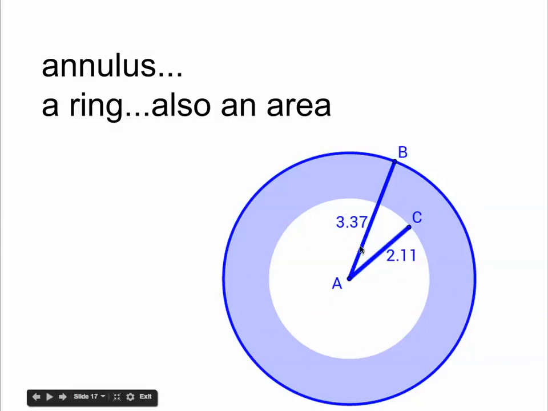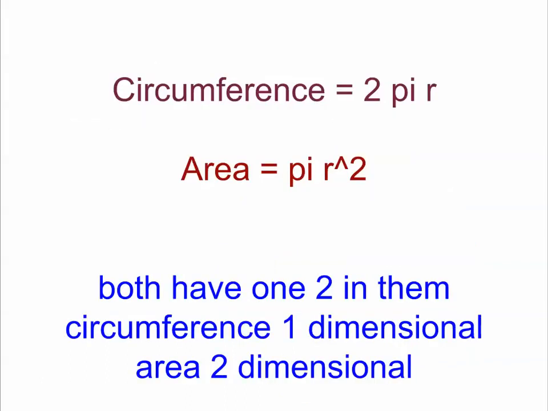There is a frisbee kind of thing called an aerobi that is made like that. And the circumference and area formulas you should know. Yes, there's only one two. People like to mash them up and get two twos in there. No, no, each one has one two in it. Just remember where the two goes.